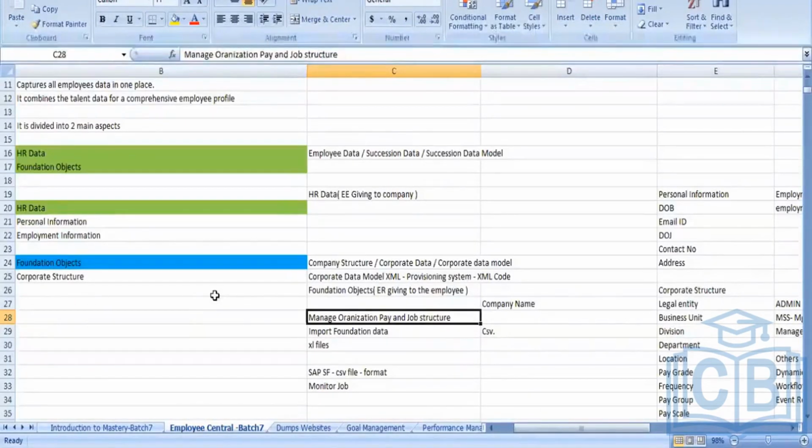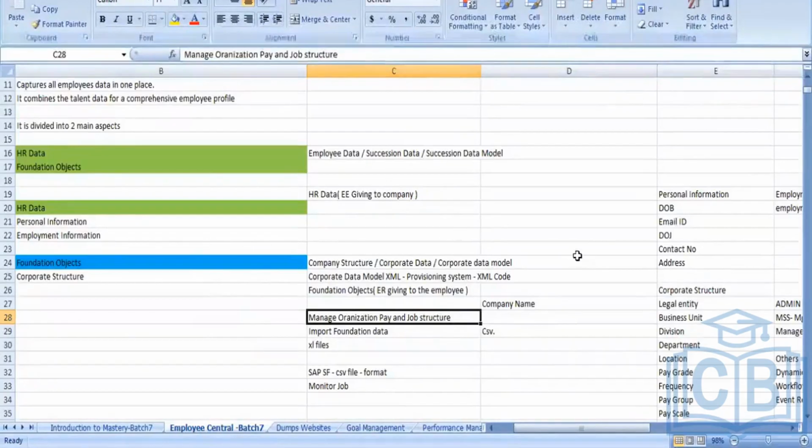Another way of creating the record is Import Foundation Data. Manage Job Pay Structure is a configuration tool under Employee Central where you create the records on a one-to-one basis for the foundation objects.